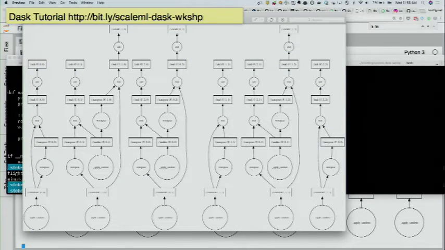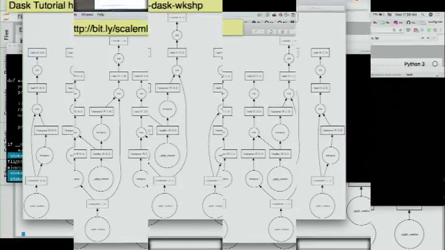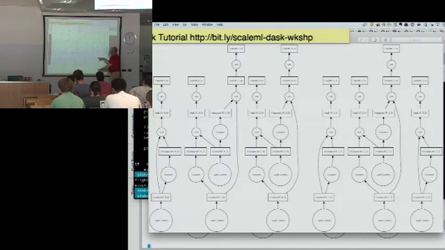Dask has used those primitives to create the Dask array on top of NumPy ND arrays. It's used those to construct a Dask data frame on top of a pandas data frame. You can use those Dask primitives to construct your own distributed data structure with your own parallel algorithms, methods that operate on that distributed data structure.